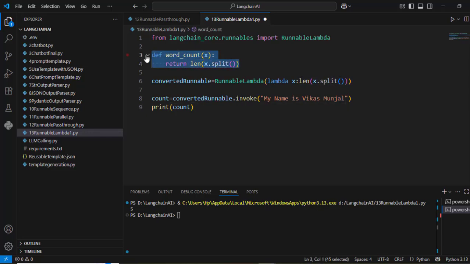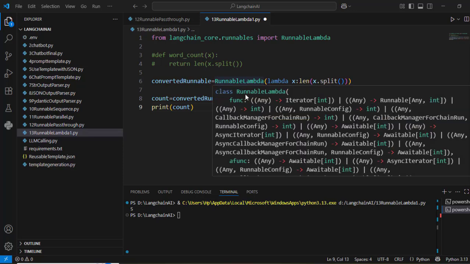So I don't need this. I am just commenting it out, and instead I am using this, and it will give me the same result, and the rest of my code will remain the same. So this function is converted to a runnable. Just put this into a RunnableLambda.